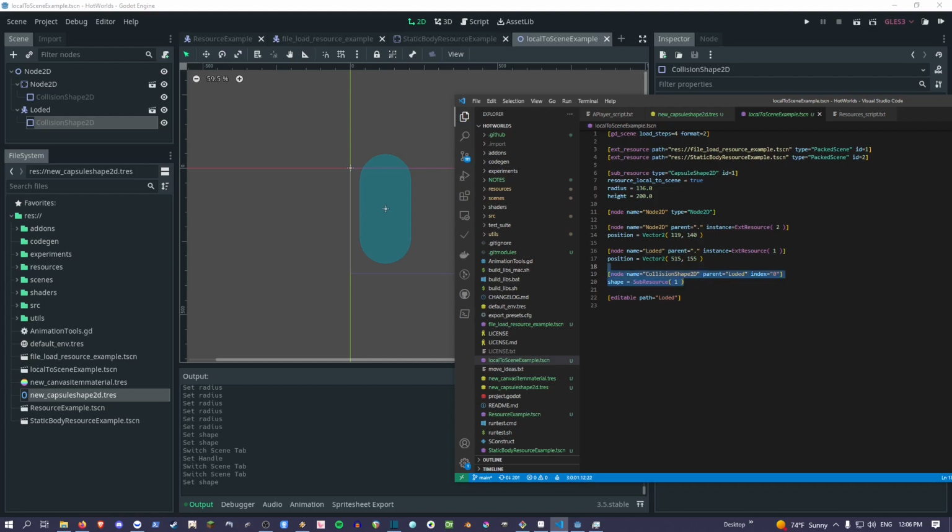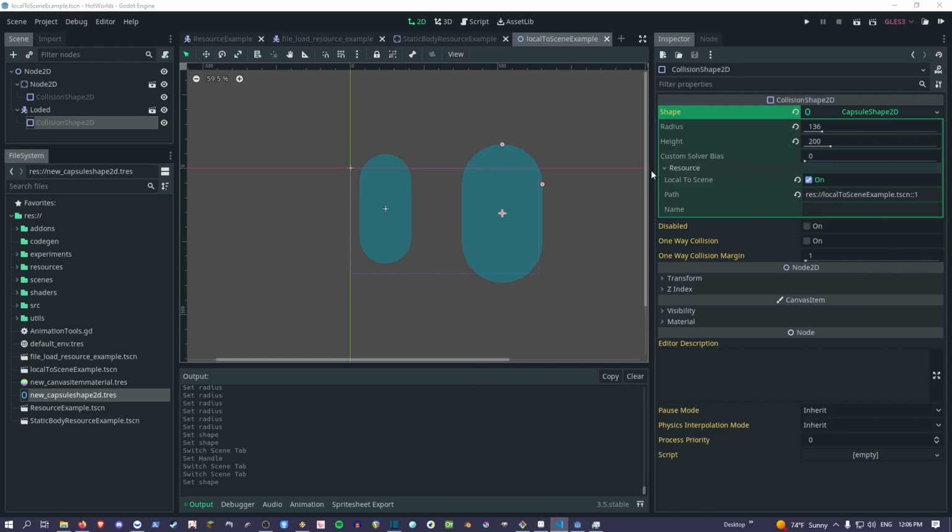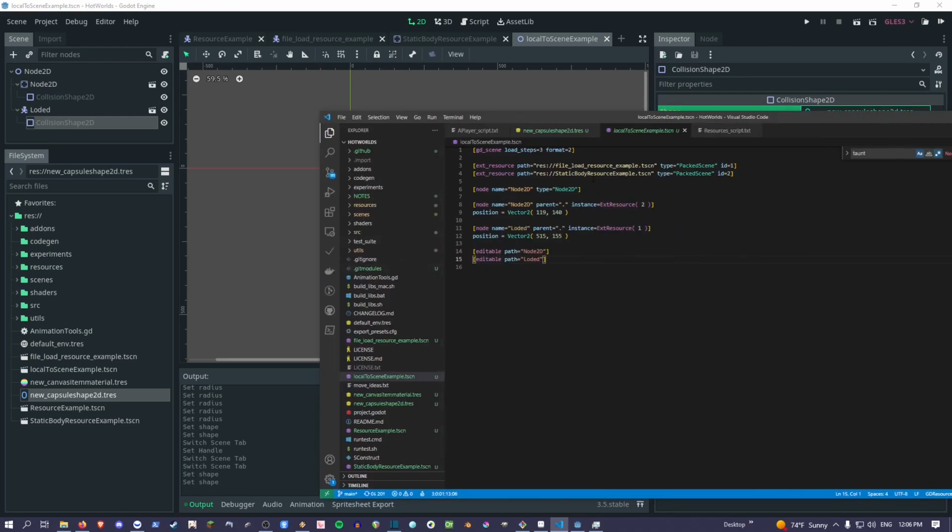So this knows this is a sub-resource 1 here, and it belongs to this. The collision shape is the node, right? And then the resource belongs to the collision shape, and then the collision shape belongs to the instance of the scene we created, which you can tell here. That's the instance of the scene. So that is one way to keep stuff separate. It can get kind of hairy like that, still kind of confusing which type it's using. So I reset this shape, and now it's back. There's no more sub-resource. It's going back to using the same one from the scene.